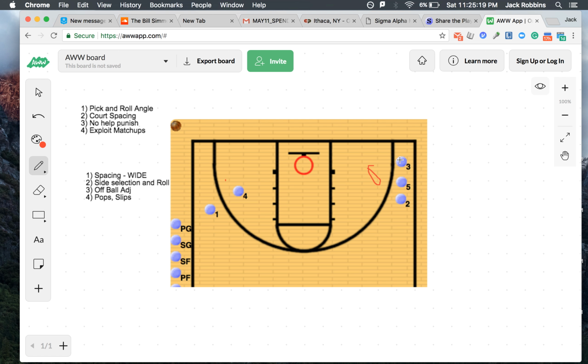We want to have a more diversified option than just telling everyone to shoot it every single time if they sag off. And the more they sag off, if he sags to here, that just means more help in the pick and roll. So what do we do when they're sagging? One thing we can do that's better is when the high guy catches the ball with a sagging defender, you can just go right to the basket.